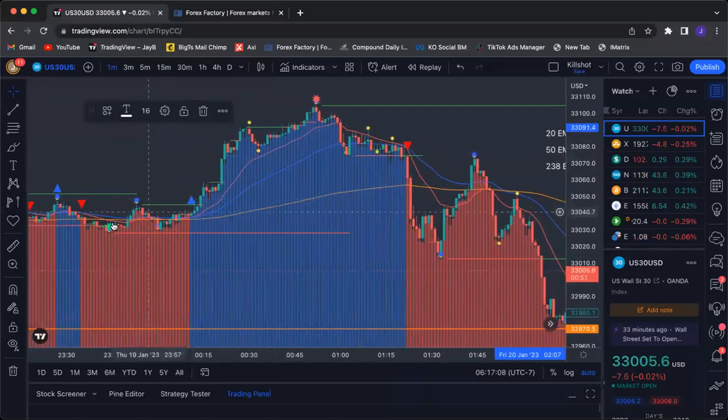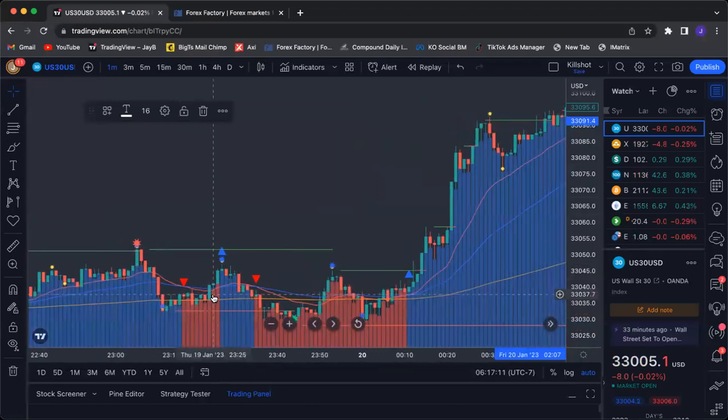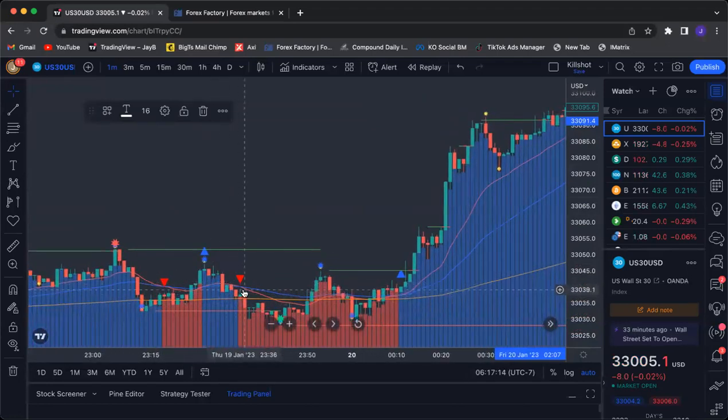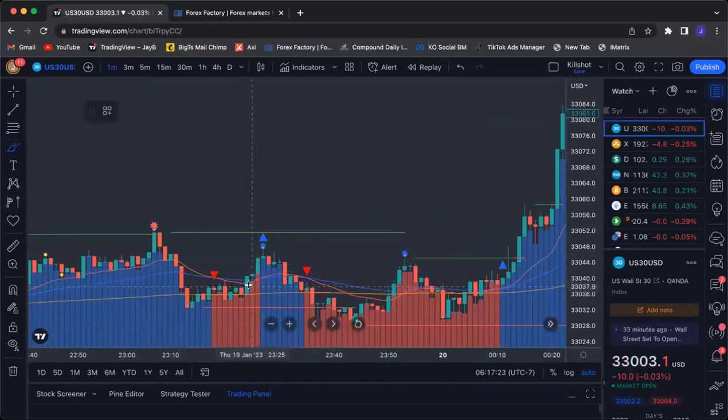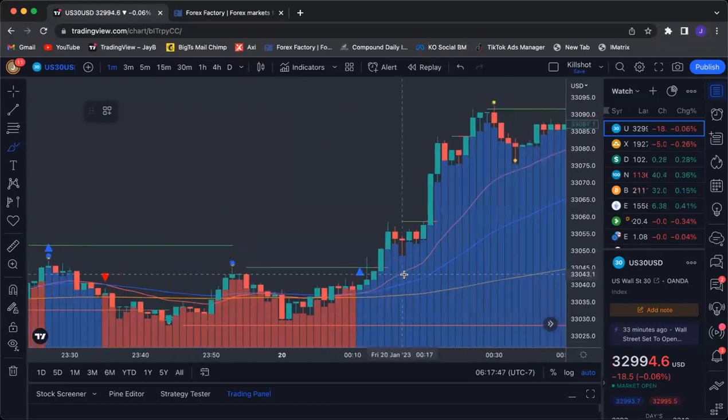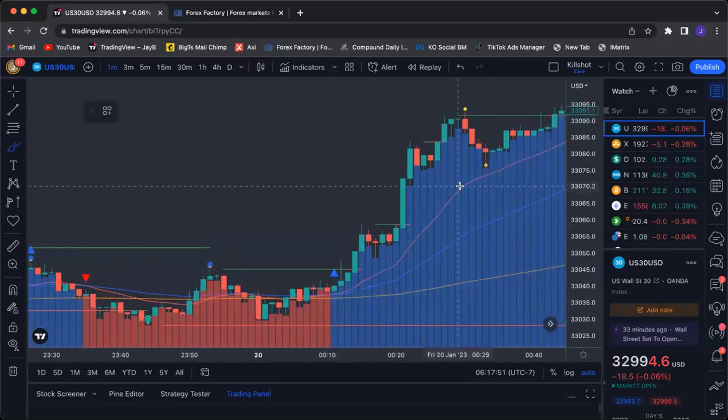Now, when they're crossing, are they doing this? We can show you both of them. When they cross, are they just barely crossing, with not much strength, with not much movement? Can everybody see what I'm talking about here as we zoom into this one? There's not much separation and they're just lazily crossing each other. There's not a strength to say, okay, this thing wants to push a bit. So you just see that this doesn't actually have a lot of strength. Roping's not a bad term, kind of staying on top of each other. And you can see, cross, cross, cross. And this is a consolidation area. We want to make sure we're going to get big movements, where when they cross, they separate and an angle comes.